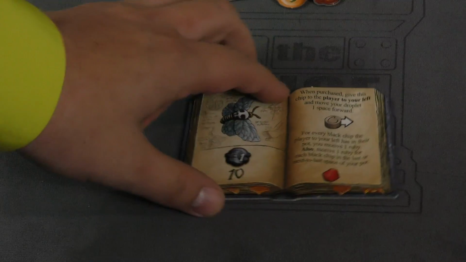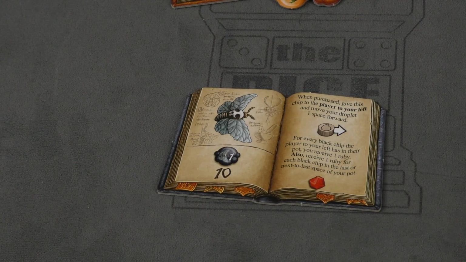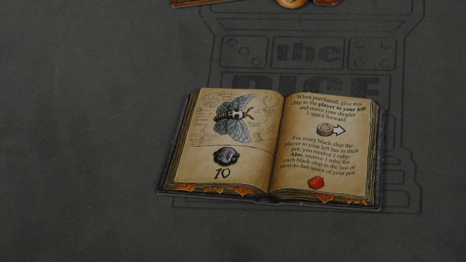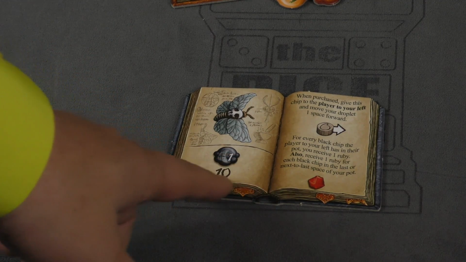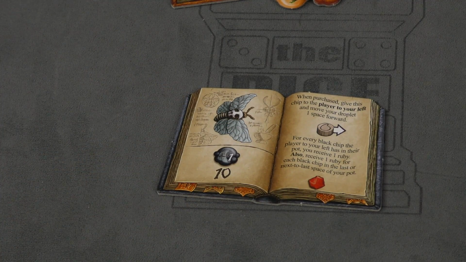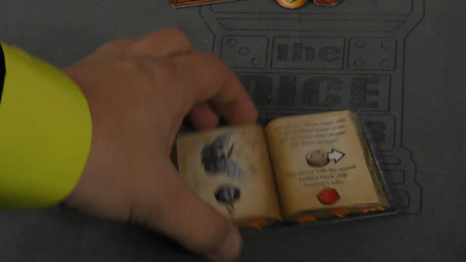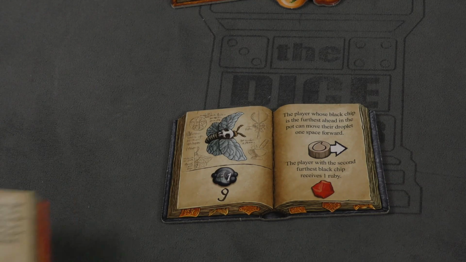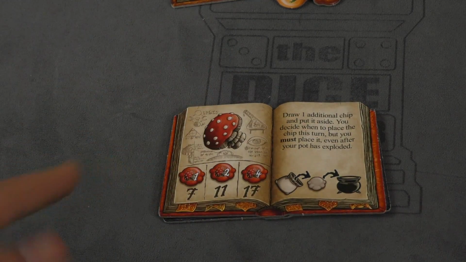It also comes with a book for each of the current colors. So here, this one, you give the chip to the person on your left, and then as they draw black chips, you get rubies. Although if you get a black chip in the last or next to last space in your pot, you get one. So you kind of help each other out. That's okay. Here, whoever's black chip is the farthest can move their droplet one space forward, and second farthest gets a ruby.